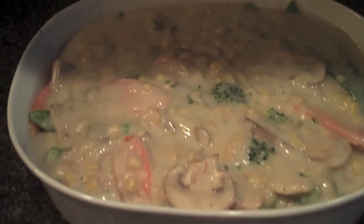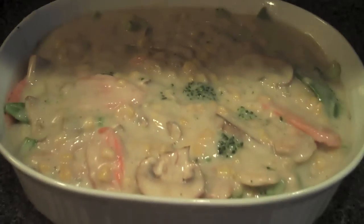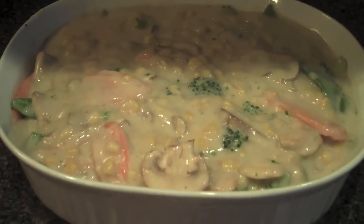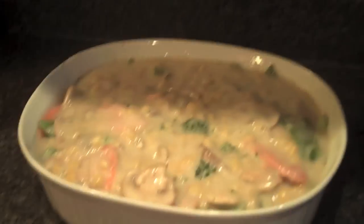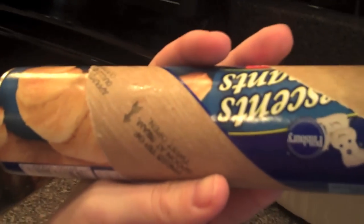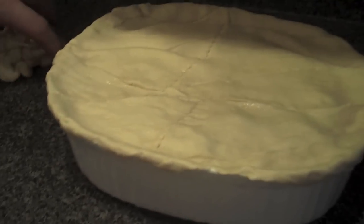So there's the inside filling of the chicken pot pie. There is carrots, snow peas, corn, mushrooms, and broccoli. And I cooked up some chicken. I cubed it, two chicken breasts cubed, and then I fried it basically to cook it up, and then I threw it in there too. Now I'm opening these and I'm going to lay them on top. Hopefully I have enough. They look pretty tiny, but we'll see. So there it is with the top on it, and I'm going to bake it for 25 to 30 minutes, and then we eat it.